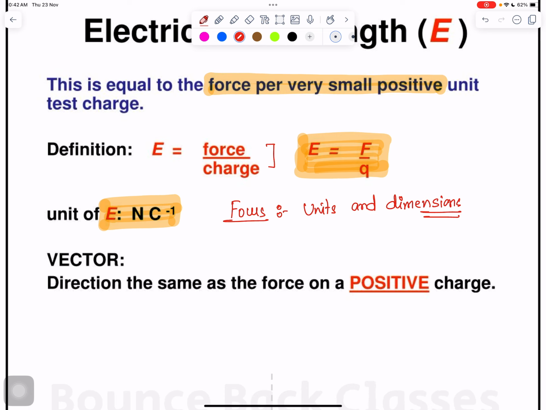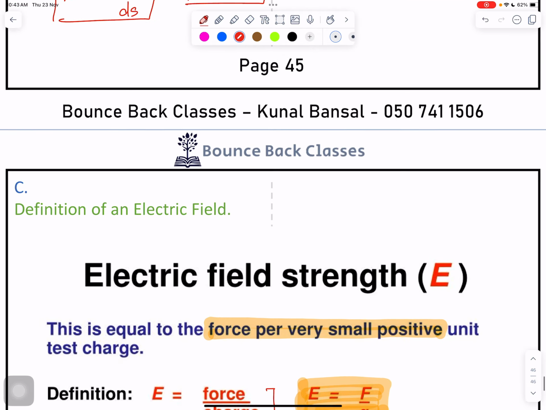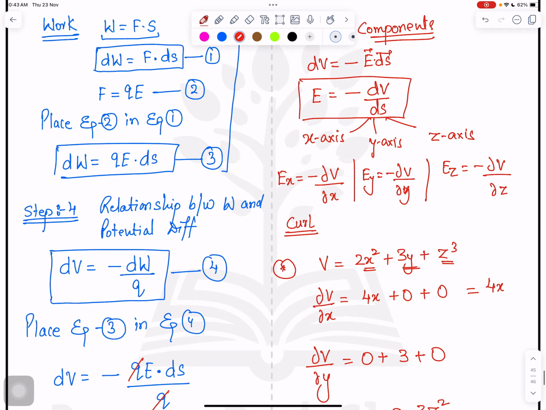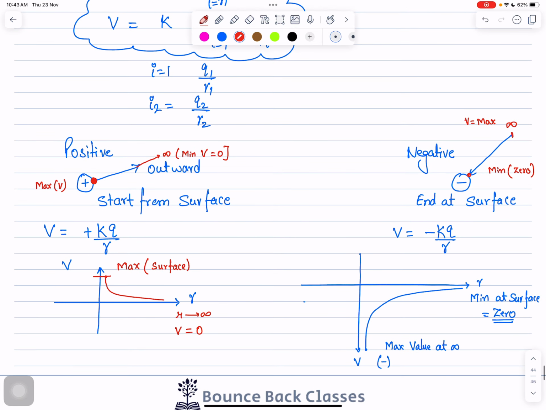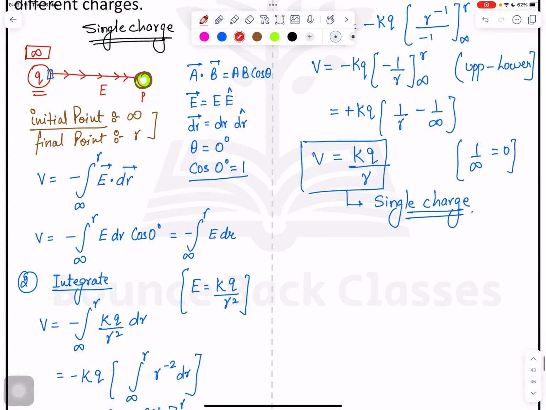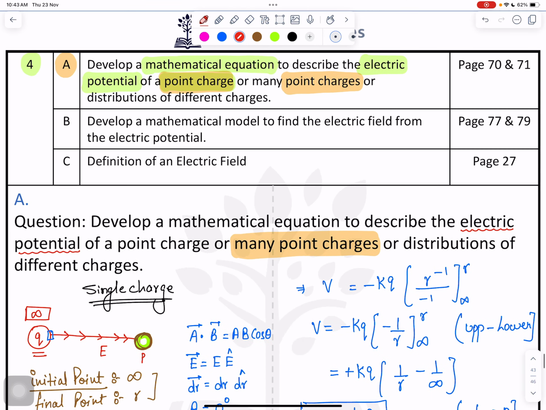These are very, very important. In case of positive charge, this is an important point. Let's say you have a positive charge and the direction is outward, then the electric field and force are also outward. Clear? In case of negative charge, it becomes opposite. So in case of attraction and repulsion, things are opposite. Fine, guys? So this is our electric field, our potential difference, and the graph, which are very important. You need to focus on these points. Fine. So this is our question number 4.